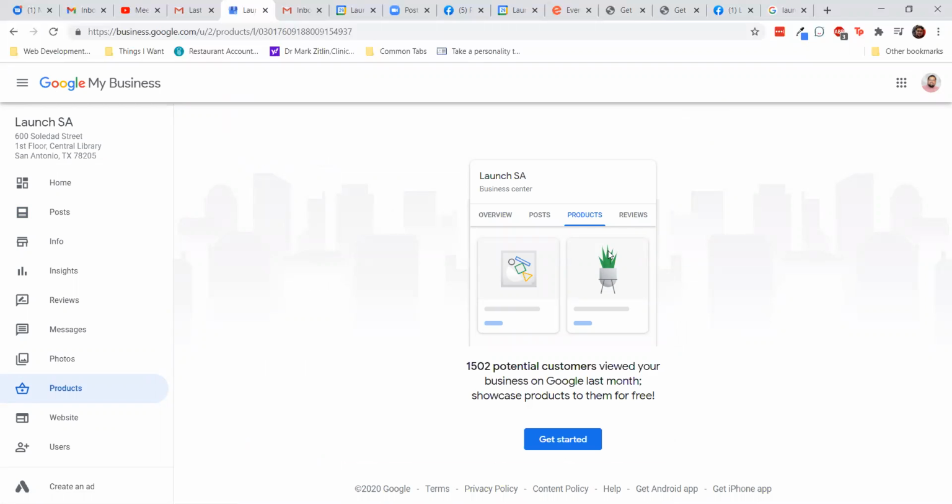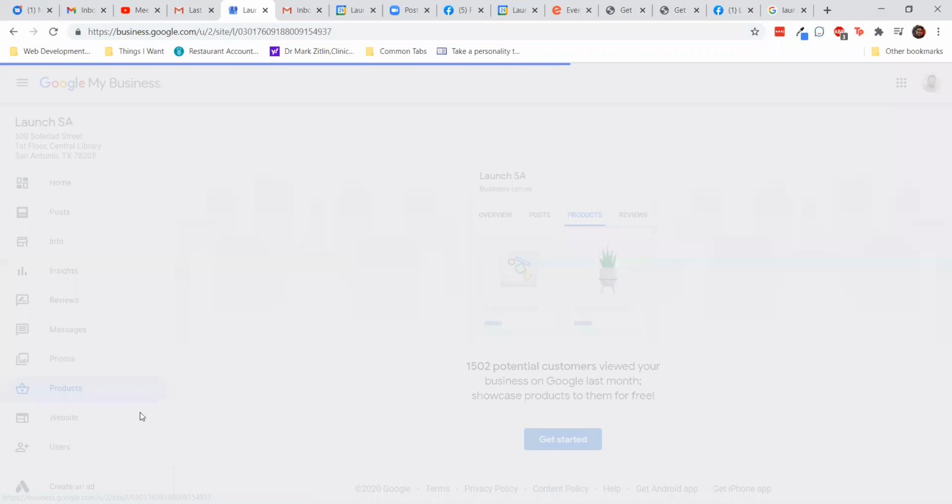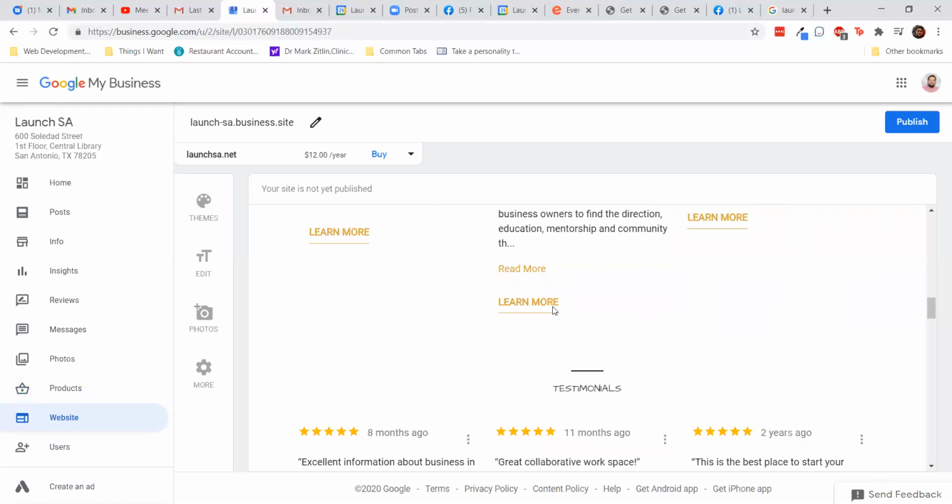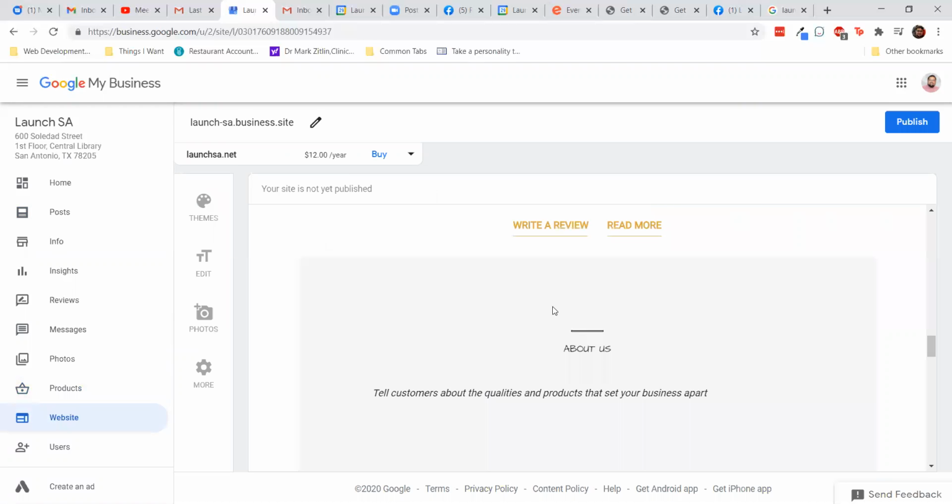And this is a really great thing. Let's say that you're making jewelry, or you're selling, maybe it's food if you're a restaurant, or you have a service like lawn care. You can add photos, descriptions, and start to list out or showcase your product offerings, and that'll probably be integrated within your website, because again, Google does take in a lot of the different feature sets that you have and try to integrate them more directly into your profile.